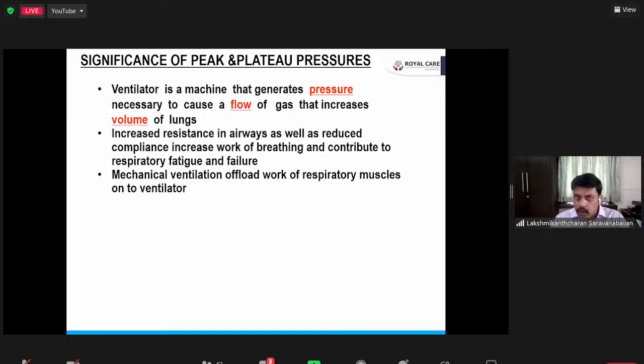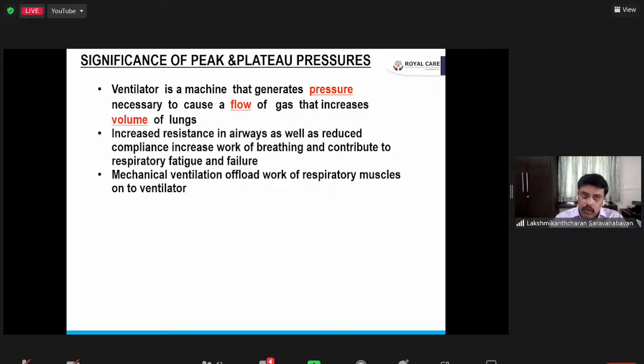So the problem is predominantly in your lungs, in the alveolar level, where compliance, as we all know, is nothing but the change in volume to the change in pressure. So how much pressure is needed for the tidal volume to be generated in the alveoli? If the same amount of tidal volume starts requiring more and more pressure, it means the patient's lung compliance is slowly coming down. If the same amount of tidal volume is being attained with less pressure, it means the compliance of the lung is improved. So basically, whenever there is a decrease in compliance, you need more pressure to deliver the same amount of tidal volume. And that is what basically happens in ARDS or many of our type 1 respiratory failures.